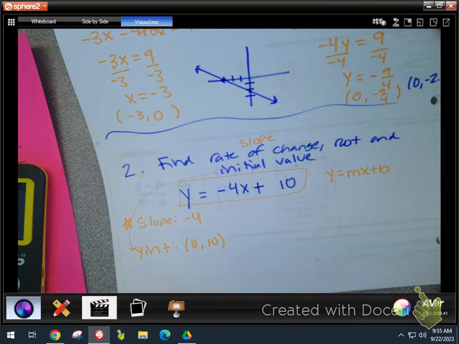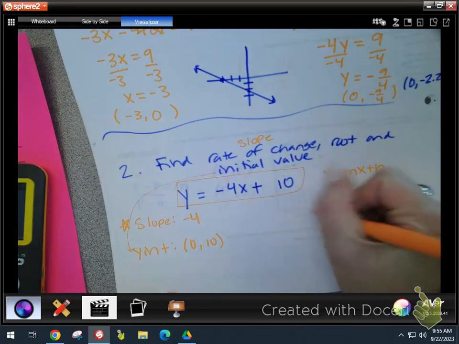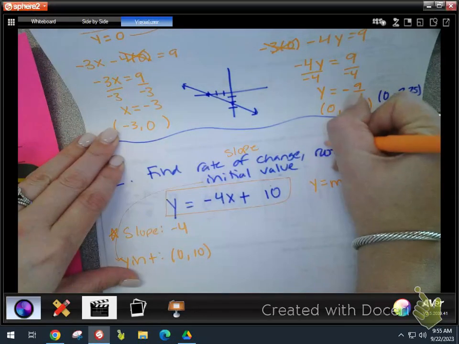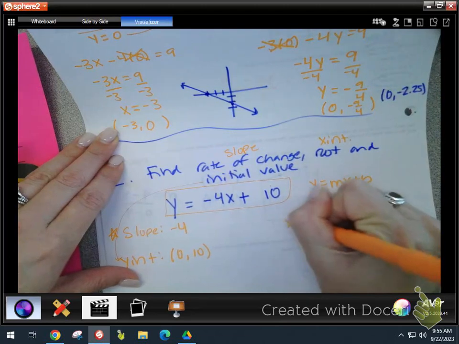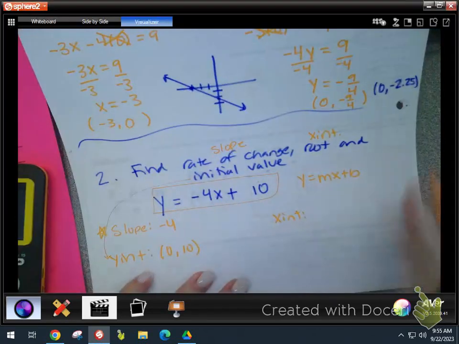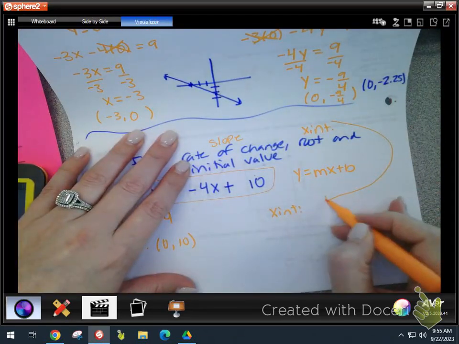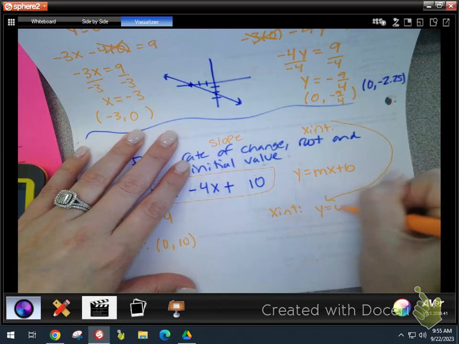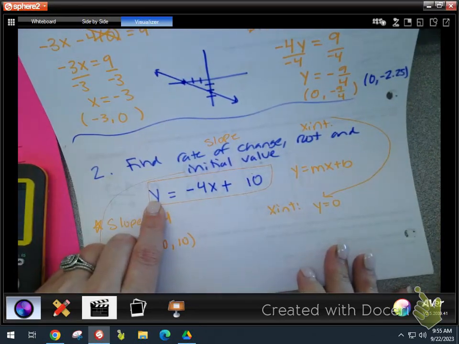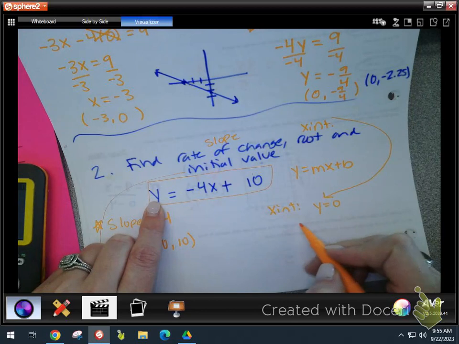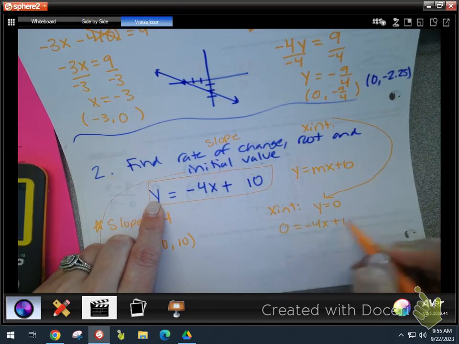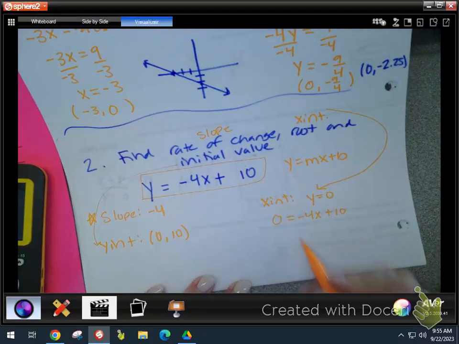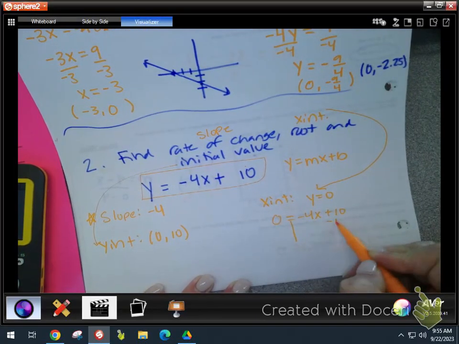The other one is not so easy. What's the other thing we're finding? X-intercept. The x-intercepts, which how did I word it up here? Root. All right. Watch here. When do x-intercepts happen? When the y value is 0, so we take out the y. This has got more algebra than the other ones do. 0 equals negative 4x plus 10. What do we do? Minus 10. Minus 10.